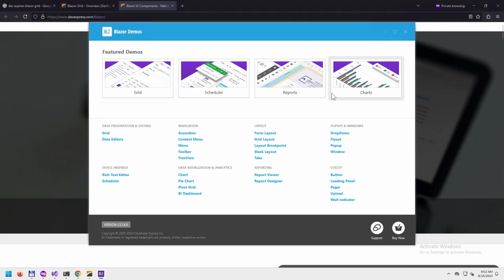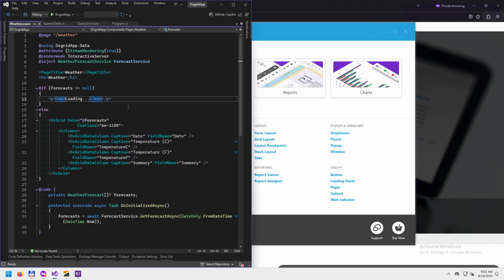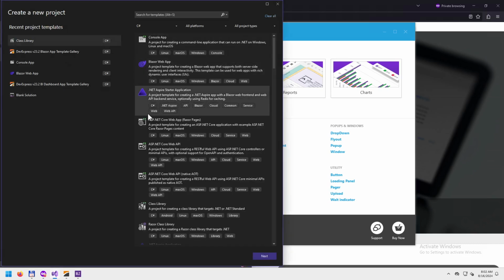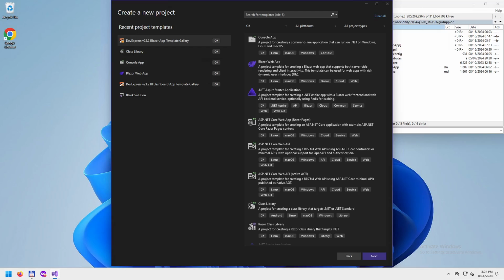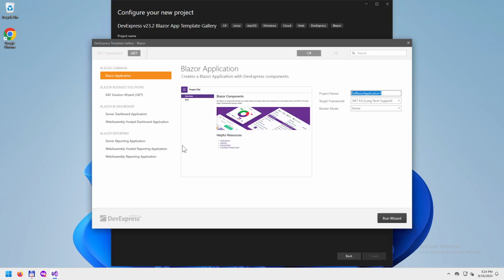First of all, let's look at what we have when we use Microsoft Visual Studio, the latest version 2022, and we want to create a new project. We have this wizard provided by DevExpress. Inside Microsoft Visual Studio 2022, we're creating a new solution and project using the DevExpress Blazor new project template. We've selected the directory where we want the source code to be stored, create, and now we need to configure.